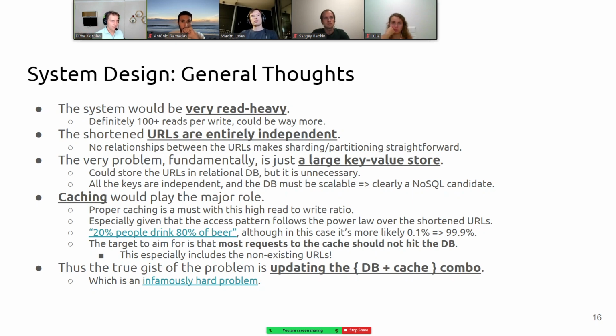But then the other end is also true. This distribution is usually a very heavy-tailed one. So I would argue that the median number of clicks per short URL is probably 1, if not 0. Because for one URL that is suddenly becoming super popular and it's advertised, it's published everywhere and stuff like that, for one URL like this, there are hundreds of short URLs which you have created, clicked yourself, maybe sent your friend, maybe posted somewhere where nobody clicks it, and that's it. So I wouldn't necessarily say that the read-to-write ratio could be as high as 1,000,000 to 1, even though in extreme cases it will be.